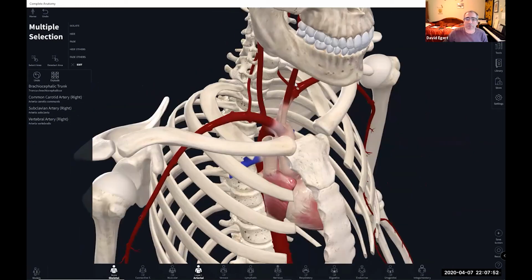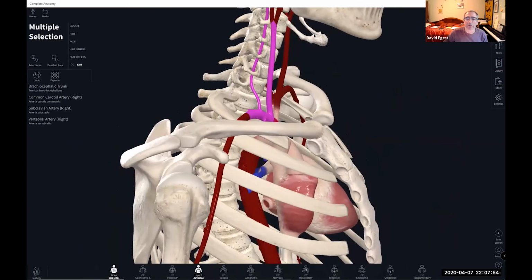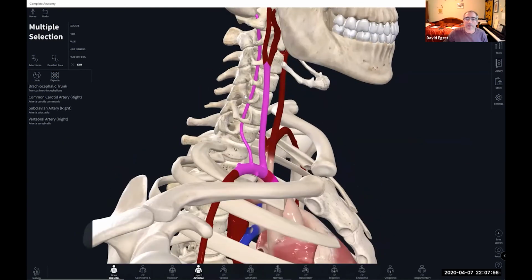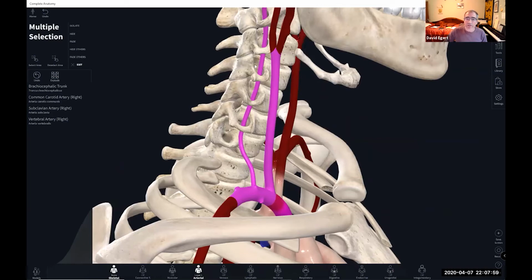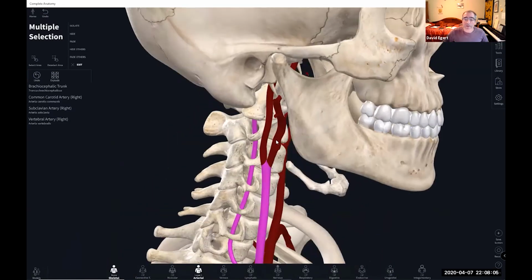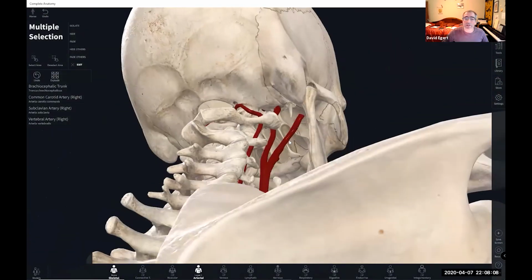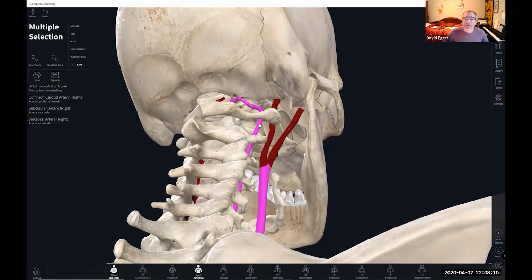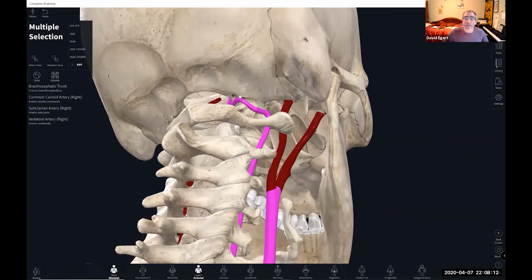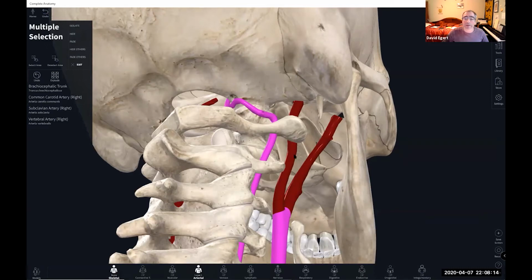And again, that vertebral artery you can see is going up through the little foramina in the transverse processes of the cervical vertebrae. So this should all look pretty familiar. Later on, if we look underneath here, you can see those vertebral arteries end up entering into the skull through the foramen magnum, whereas the internal carotid goes up into that little carotid canal, up into the bottom of the skull there to supply the brain.